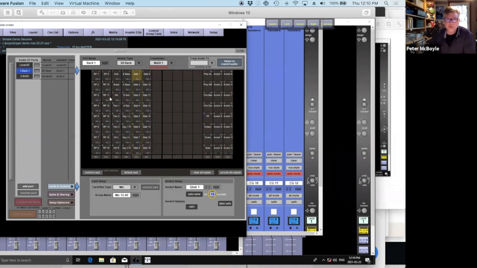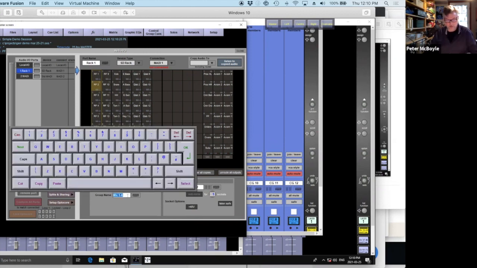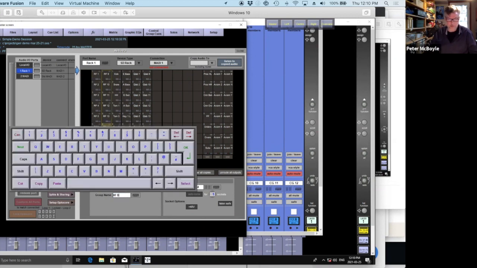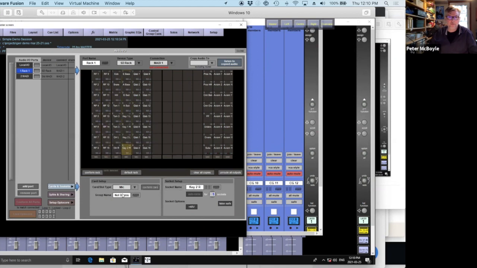The other thing that I use to keep myself organized in these consoles is that you can give a name, a nickname to each card slot, which again helps you when you start doing other programming and other socketing down the run. So, for example, instead of group name mic 1 to 8, you could call this RFA, and then you could go to RFB, and I've already got this drums and not drums.